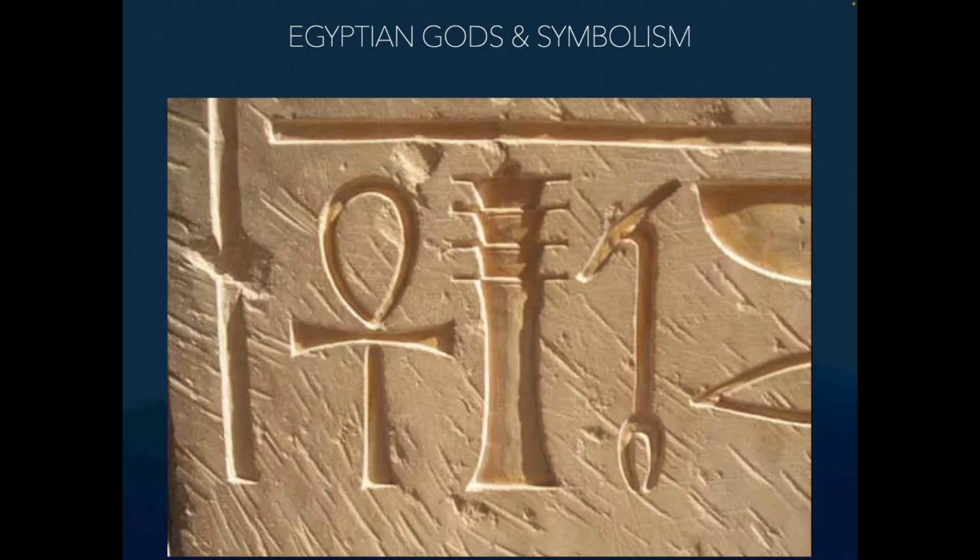We're also going to see these symbols quite a bit as we move forward. And you're also going to see the gods and goddesses holding these, as on that sheet as well. So we have what's called the Ankh. The Ankh is showing life. So that's a depiction of life, the key of life.